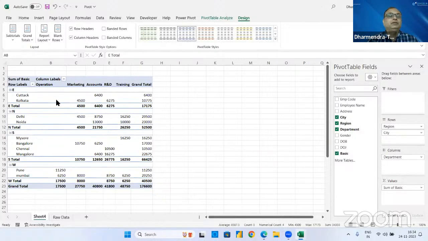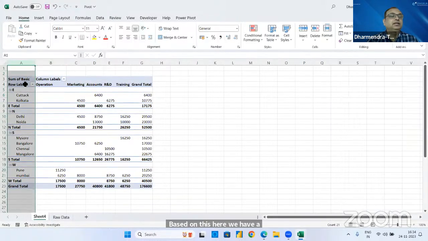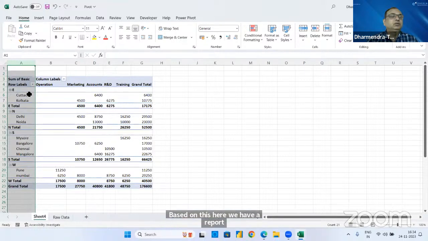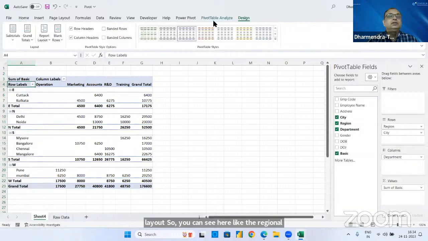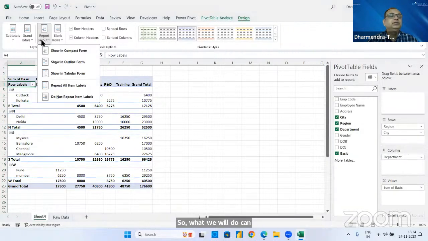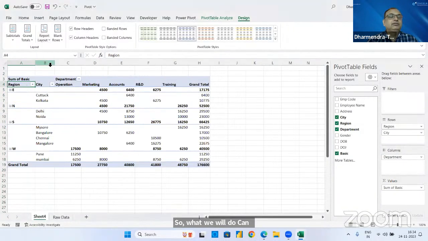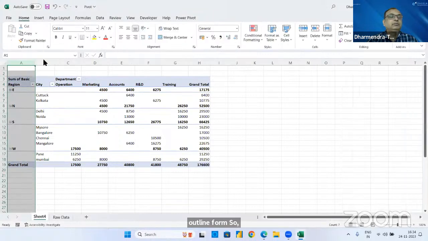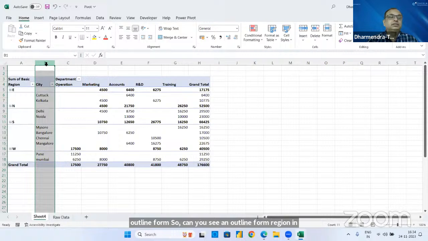So now, based on this, here we have report layout. You can see right now region and city are in only one column, E column. So what we will do, go for report layout. You can see here outline form. Can you see, in outline form, region is in one column, department in another column, city in another column.